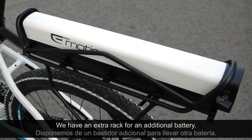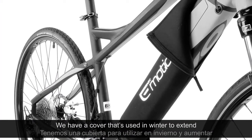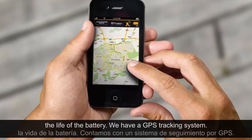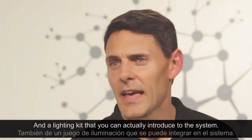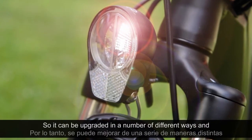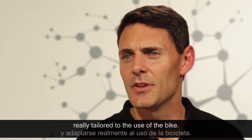We have an extra rack for an additional battery. We have a cover that's used in winter to extend the life of the battery. We have a GPS tracking system. We have a quick release lever that you can add to the bike, both front and rear, and a lighting kit that you can actually introduce to the system. And so it can be upgraded in a number of different ways and really tailored to the use of the bike.